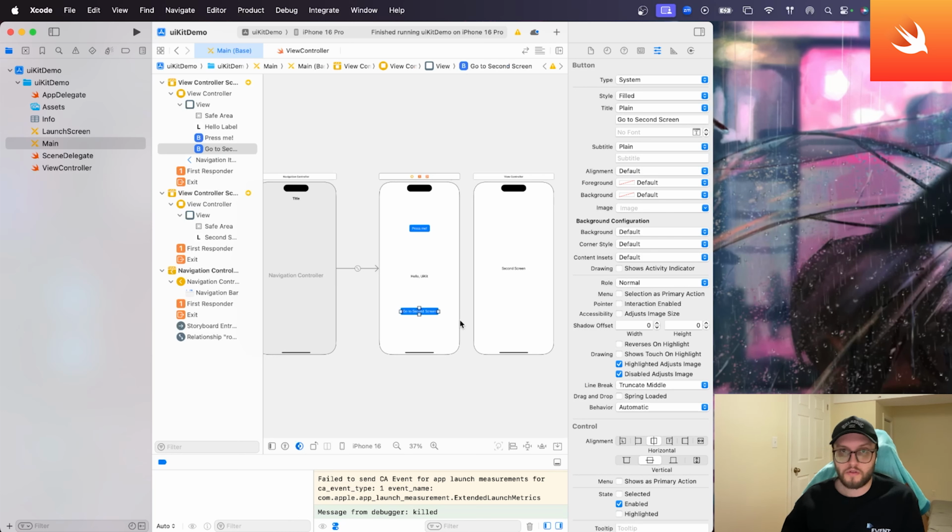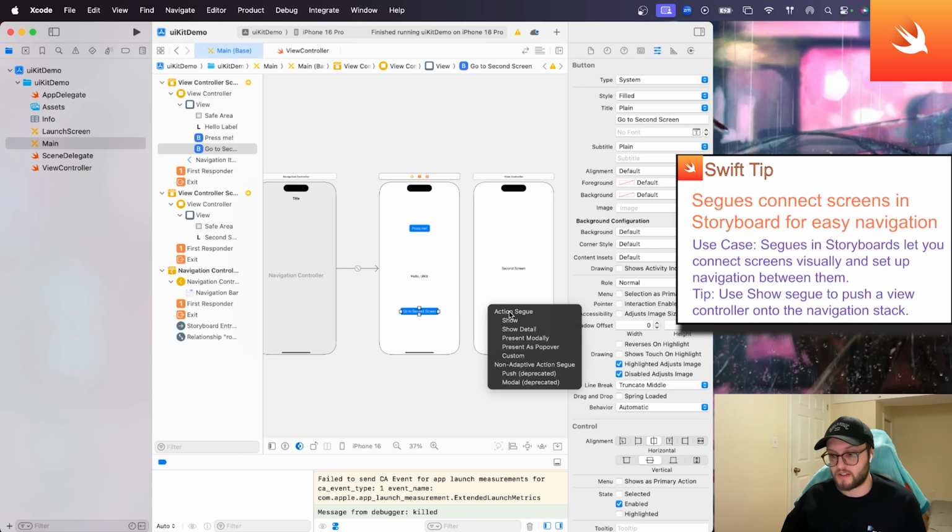So you might want to do this when you are kind of creating maybe like a settings, or maybe this is your home menu and you want to take it to another feature, right? You can use a button to kind of navigate to the second screen. So what we can do is, instead of actually dragging this onto our assistant viewer and our view controller, we can hold Control and we can drag it to the second view controller.